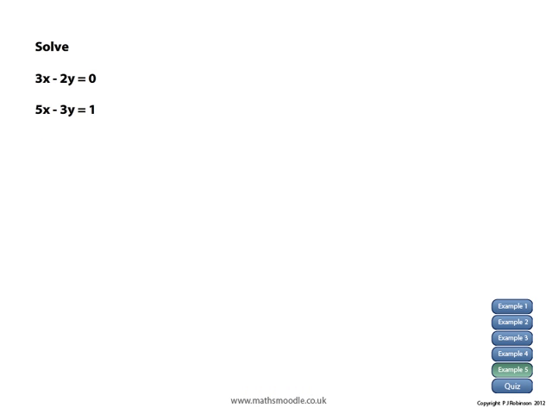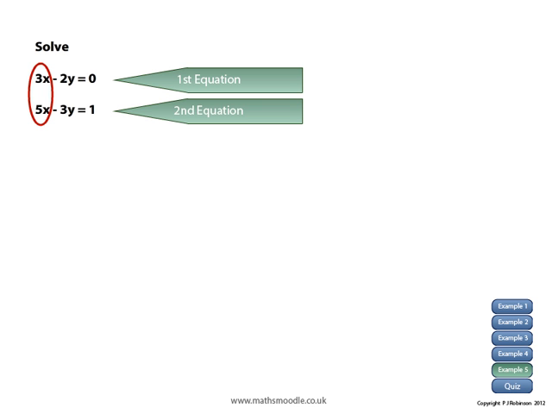In this last example, we will look at the situation where you need to multiply both equations in order to achieve one set of coefficients being equal. In our first equation, we have 3x at the front, and in our second equation, we have 5x. If we multiply the first equation by 5, that is the number that is the x coefficient in the second equation, then we'll get 15x. If we take the second equation and multiply that by 3, we will achieve 15x again. So we therefore multiply the first equation by 5 and the second equation by 3 to give us two new equations.